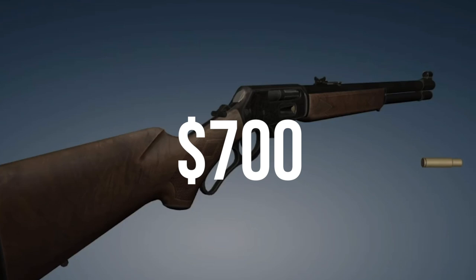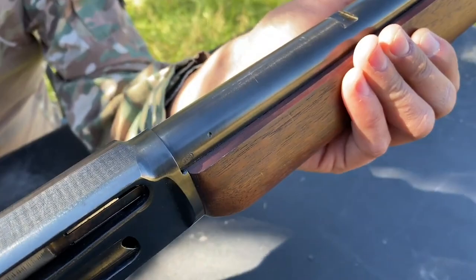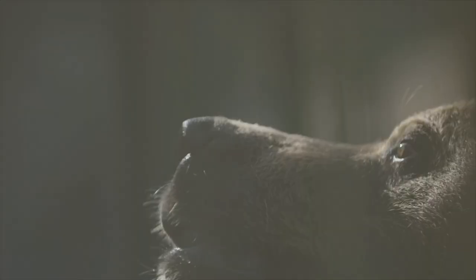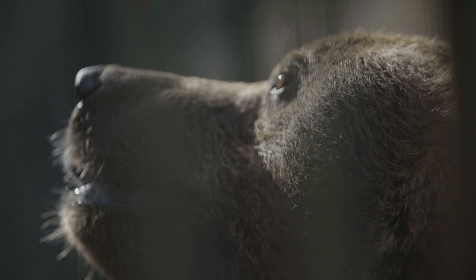Number 5: the Marlin Model 336, at $700. Moving on, let's take a look at this Marlin Model 336 lever-action rifle, which is moderately priced for a quality rifle of its type. You get a choice of either an American black walnut or laminate pistol grip stock with this design. Plus, unlike the Henry shotgun we've just reviewed, this can deal with larger game such as bears, hogs, and coyotes, for example.